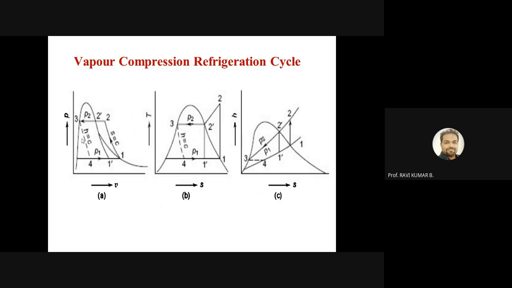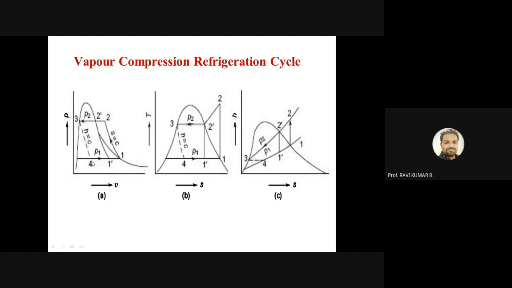So all of a sudden your pressure will reduce drastically, but there will be very little change in the enthalpy. So enthalpy can be treated as constant during this process, right? As this is an irreversible process, we cannot represent this on the property diagram. So points 3 and 4 will just be connected by a dotted line.